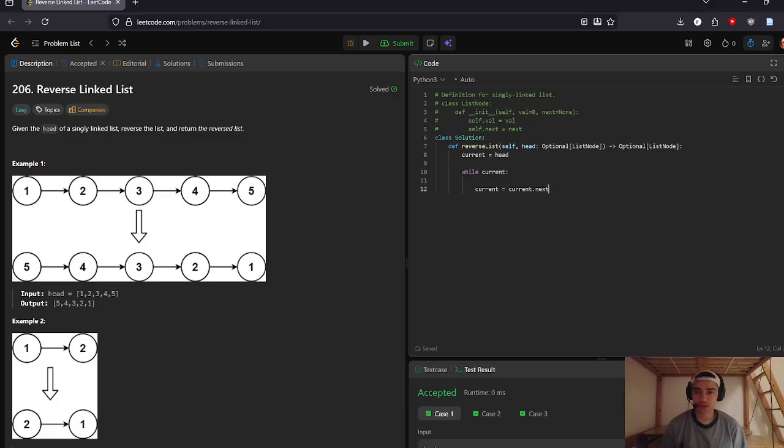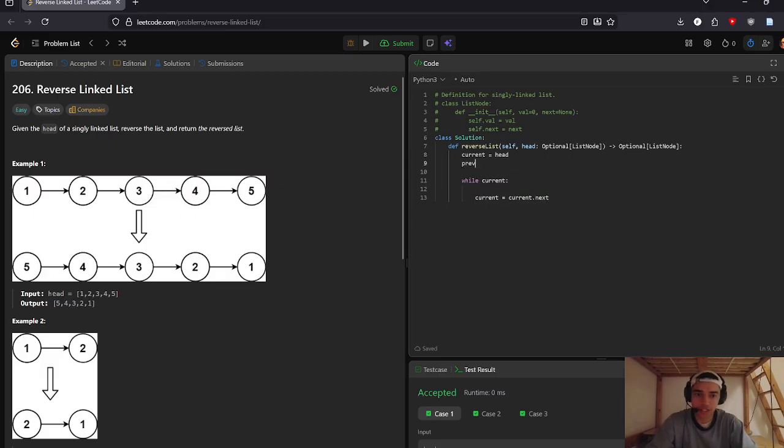Now, to inverse the order, it's a bit similar to having two variables, a and b. We want to put the value of b inside of a, and what is inside of a inside b. So obviously we'll need to create a temporary variable. What needs to happen here is that instead of referencing the next, we will reference the previous node.